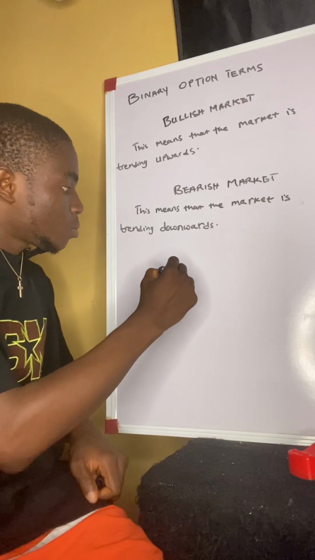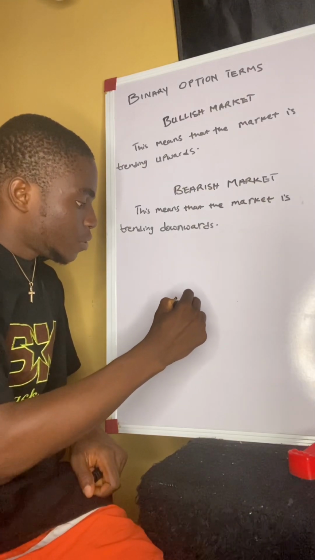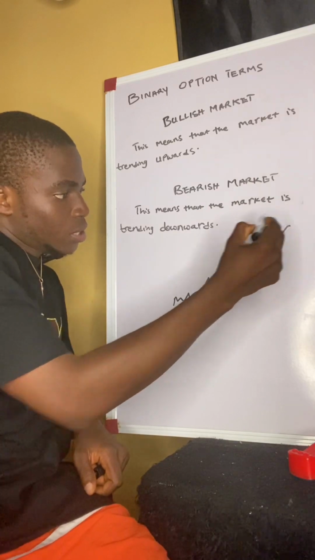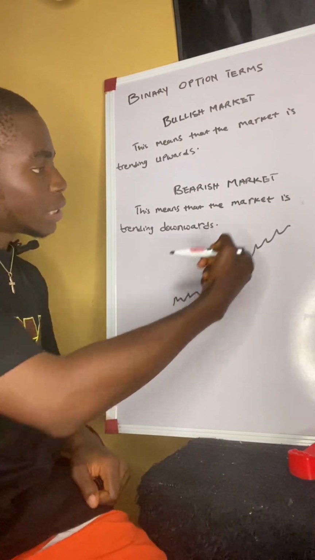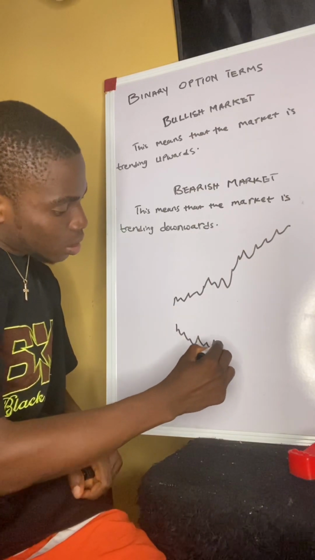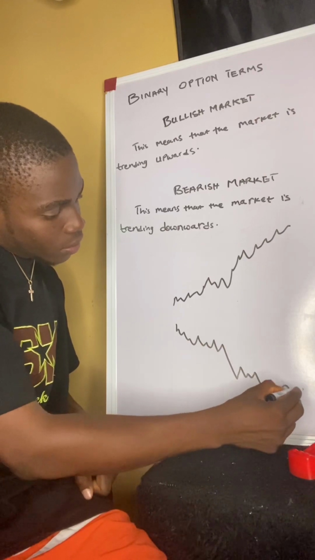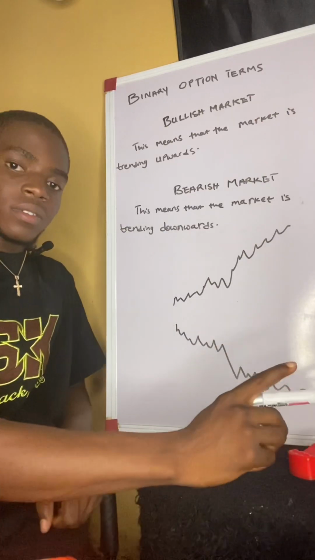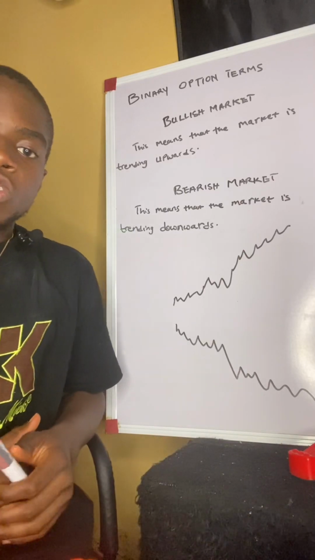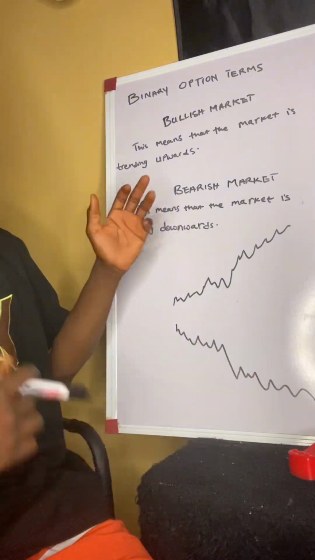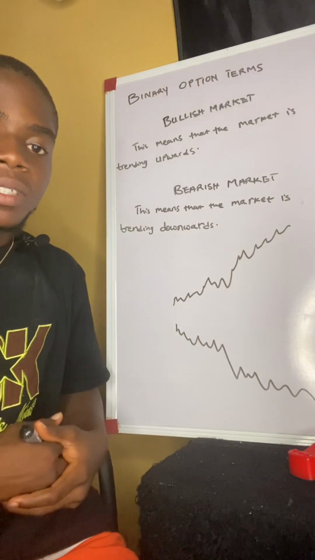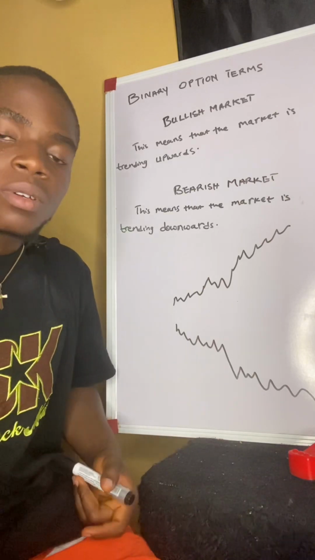For example, this is an uptrend, and the price is moving like this in this range, as you can see. The market is trending up right now, and when it's coming down like this, coming down, always know that this is a downtrend. It's a downtrend, guys. As a trader, you need to know this first of all, to know the trend of the market, see an uptrend or a downtrend, a bullish market or a bearish market. Hey guys, let's go over to our next term.